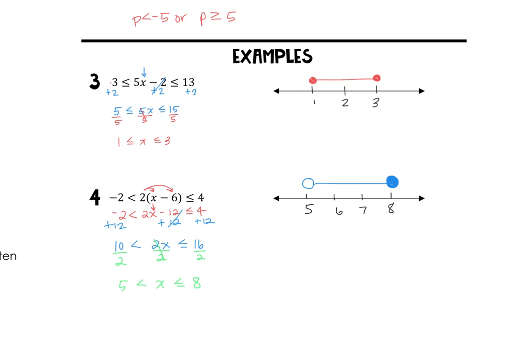If the variable is a negative and you have to flip the sign, you do it to both. That was a really good question that Jake just asked. He said, if the coefficient is negative and I have to divide by a negative, you would need to flip both of the inequality signs to keep the final inequality true. Okay? All right.